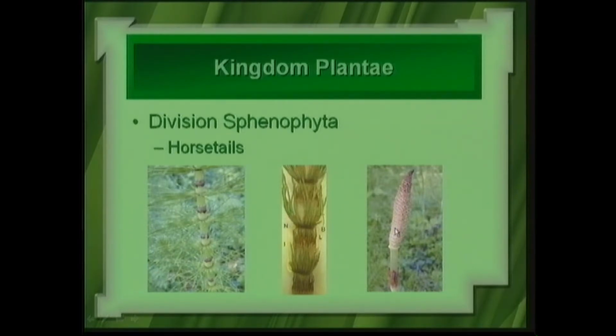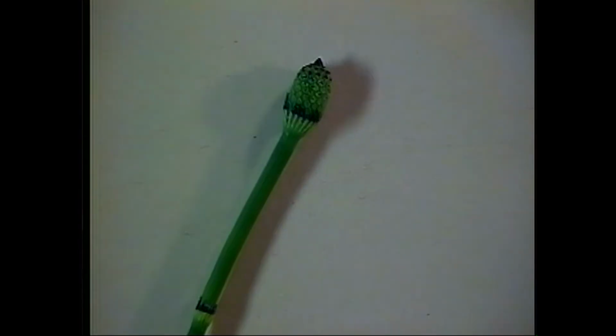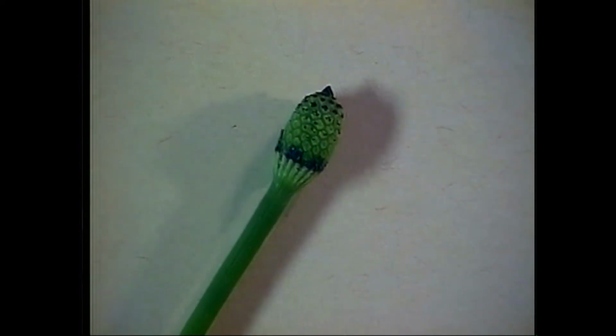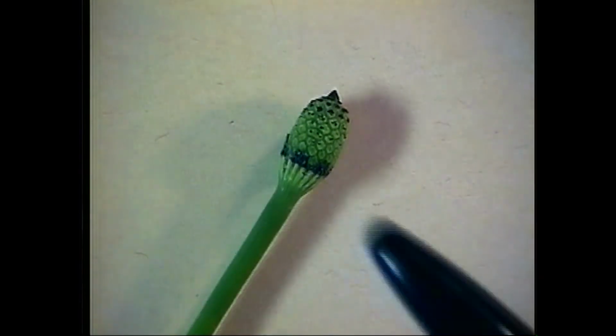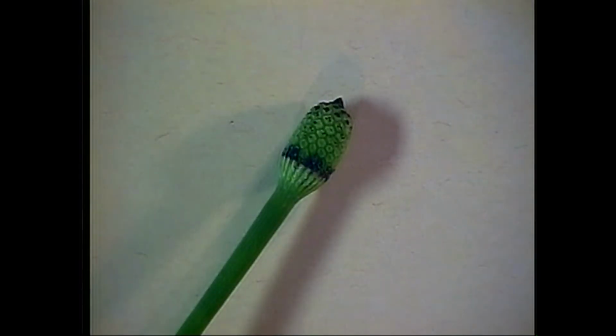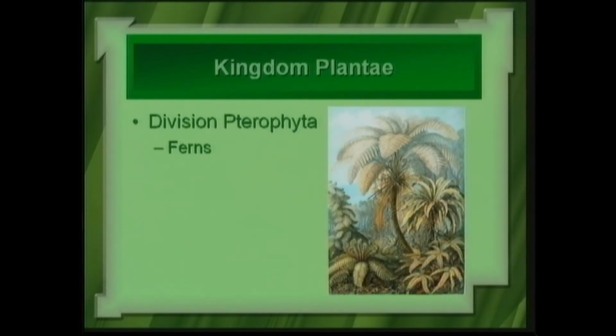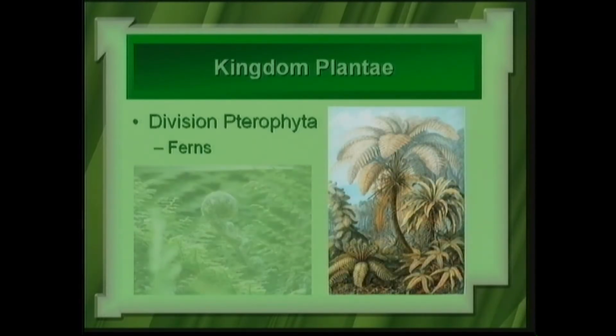So here on the Elmo, we have a little bit of a sphenophyte. This is another Equisetum, or scouring rush. And here you can see this is a reproductive structure, okay? We have this part here being the strobilus, or the cone, right? All these different plants really do go through alternation of generations, okay? The next division we're going to talk about are the pterophytes, also known as the ferns. So here you have a nice depiction of some ferns, tree ferns sort of thing, okay?